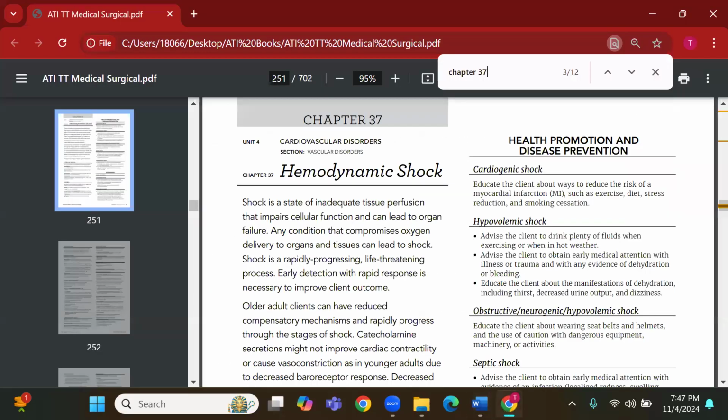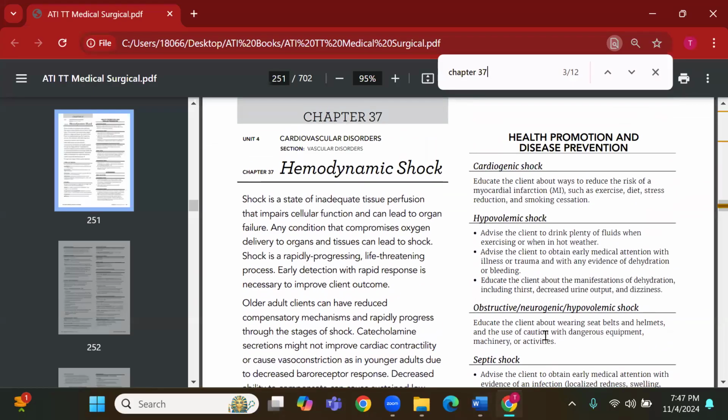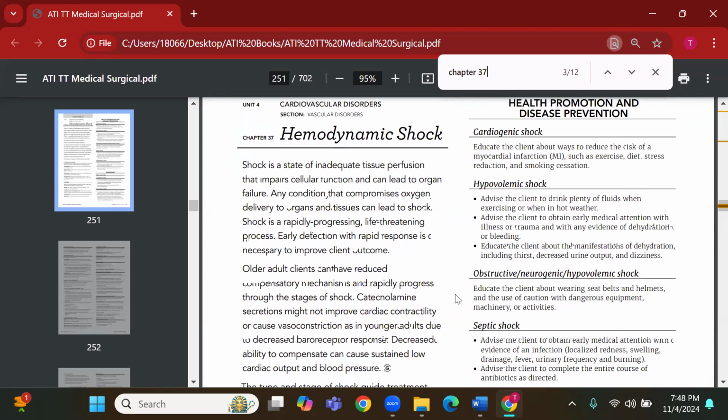So let's go to the ATI book, okay? Let's see if we match up. Now, it says on your didactic chapter 38, but I'm using the old book. So in mine, it's 37. So you go to your book and you look at your new chapter, okay? So we're going to try, and this is why I'm just doing shock tonight, because shock can be overwhelming. It can put you into shock, hopefully not. But look what it says here, and I'm going to pick out some important facts right here.